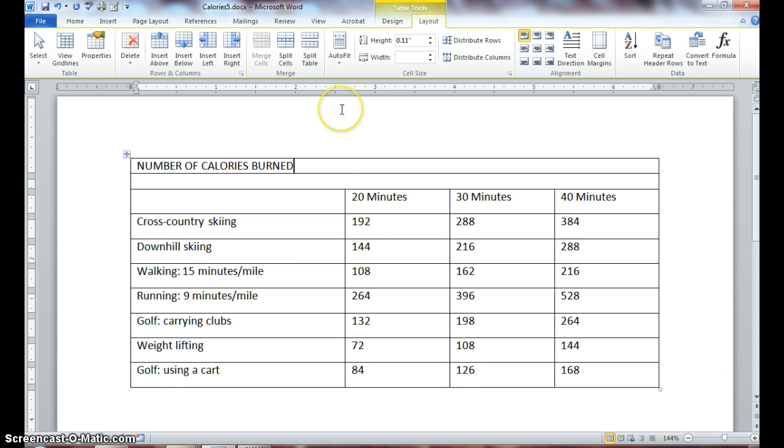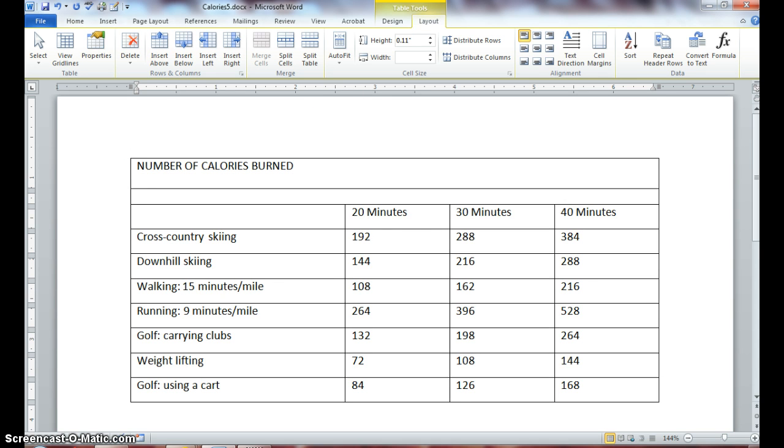And press enter to go down within the same cell, and you will enter body weight, 150 pounds. So we just entered our title.